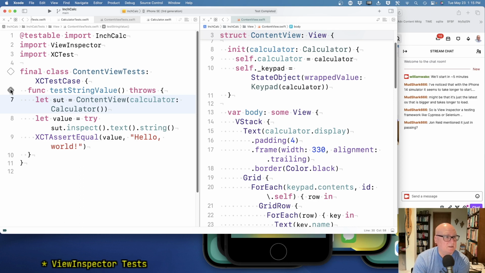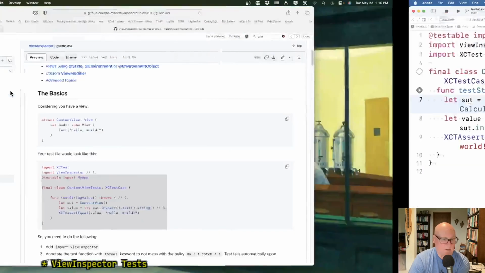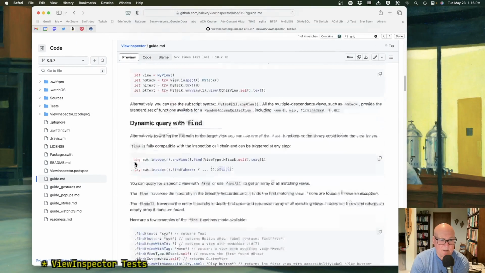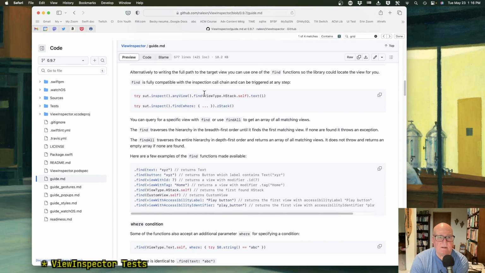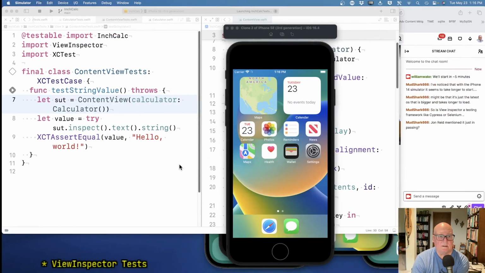Yeah, let's just run this and see it fail and then see if we can capture something we care about. And then while it's thinking, I guess I want to figure out how to do this find. View find text. Yeah, let's try that.